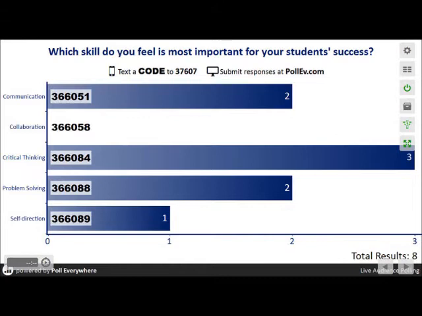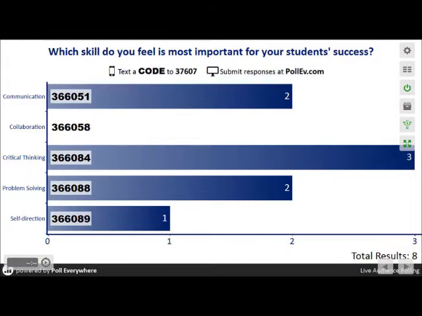I want you to use your cell phone and tell me which one of these you think is most important. If you think it's communication, text the code to this number here, 37607, and the code is 366051.